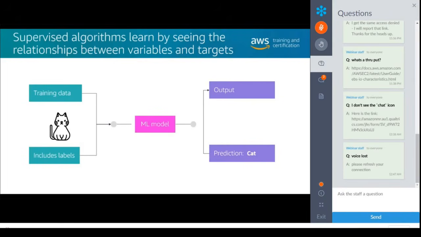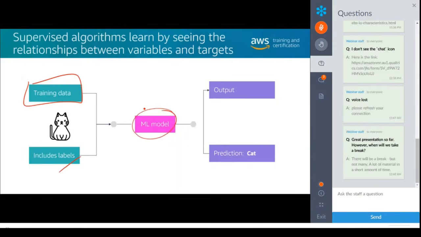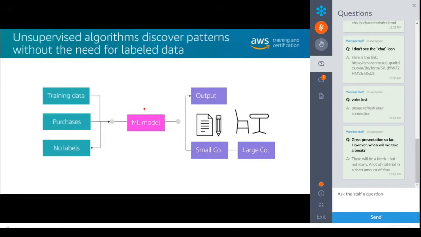So with supervised algorithms, we are going to be doing training, but we need training data that's labeled, okay? So you must supply labels. A human must say, this is a cat, right? And this label data is used to actually train the model, through some process of an algorithm, some iterative process, right? And the output would be some kind of a model that we can then use to do predictions. So once the model is formed or has been fit, then we can use this to predict labels.